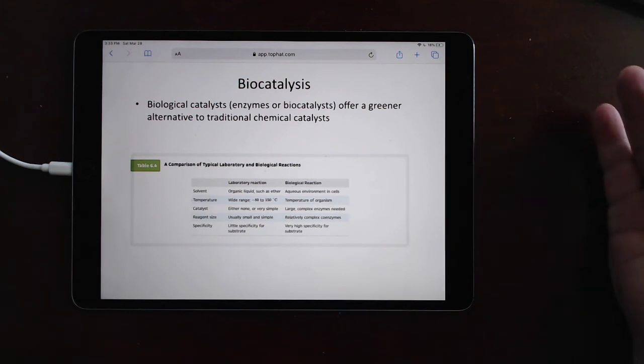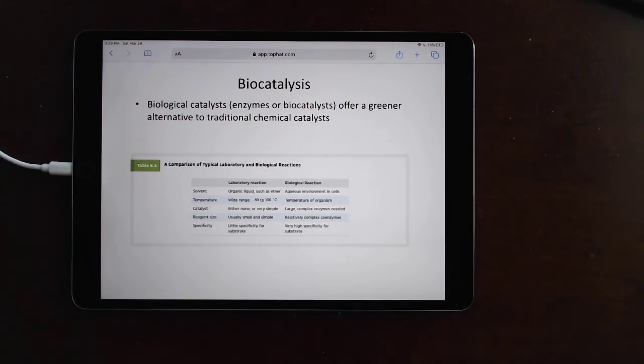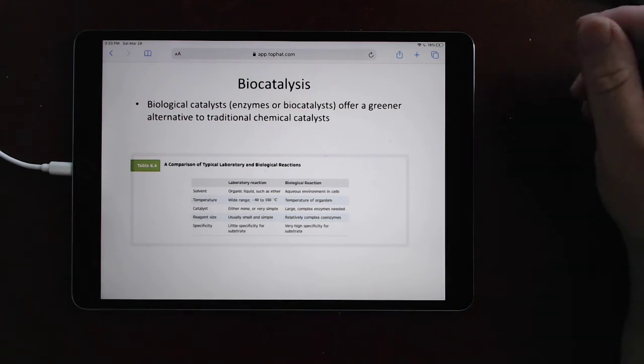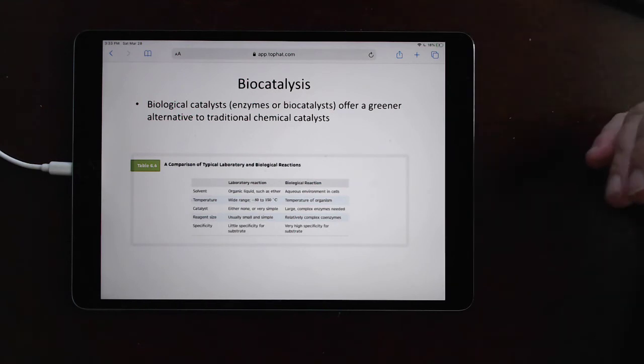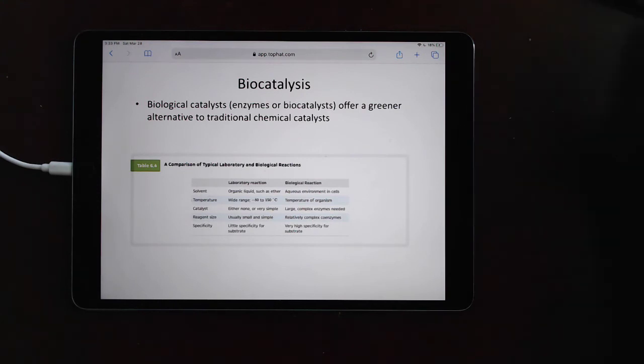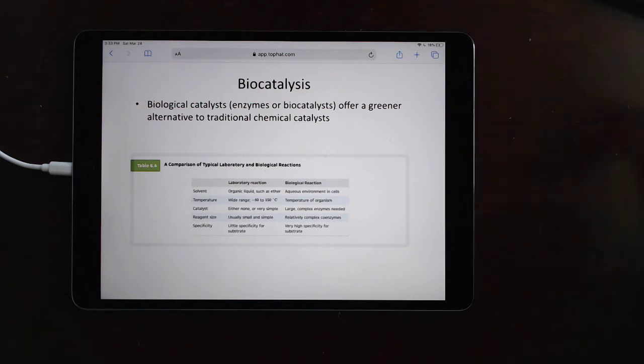Now, this is actually biocatalysis. When I was in industry, I was in a biocatalysis group, and we used either enzymes or microbes to do chemistry. They offer quite a bit of advantages over traditional chemical catalysts. They can't do everything, but what they do, they do quite well. And the nice thing about biological reactions is that they scale well, and at very large scale, they can be quite cheap.